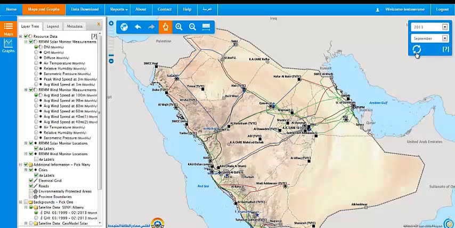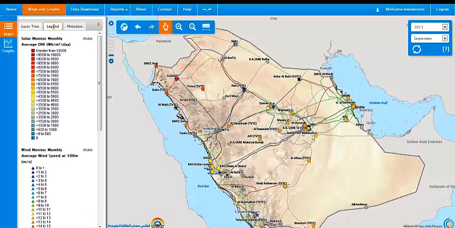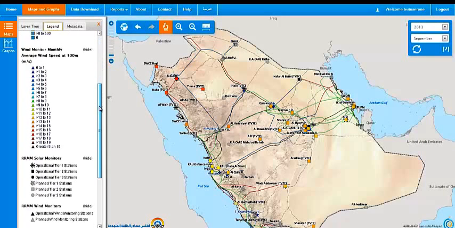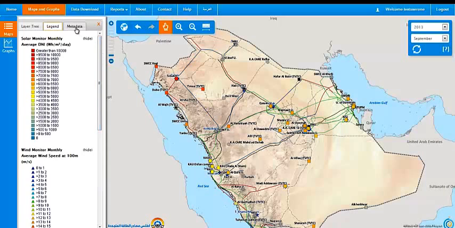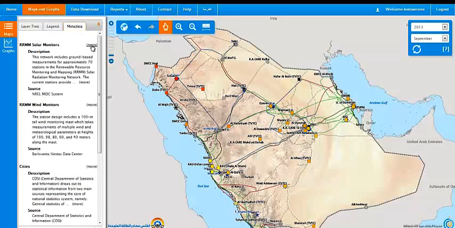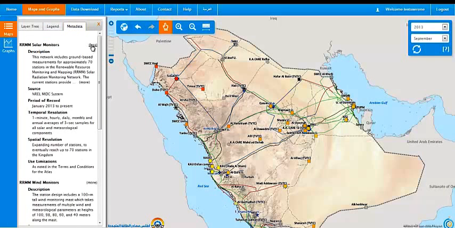Note that because the monitors have not been installed for one full year, simply selecting a year will not provide any data. You need to log in by requesting a login in order to see actual monthly data. Be sure to click the refresh symbol on the far right hand side in order to see the data layers that you have selected for the selected time period. You can look at the Legend tab to understand what the symbols and colors mean on the map. You can also click on the Metadata tab to get more information about the selected data sets and their sources.